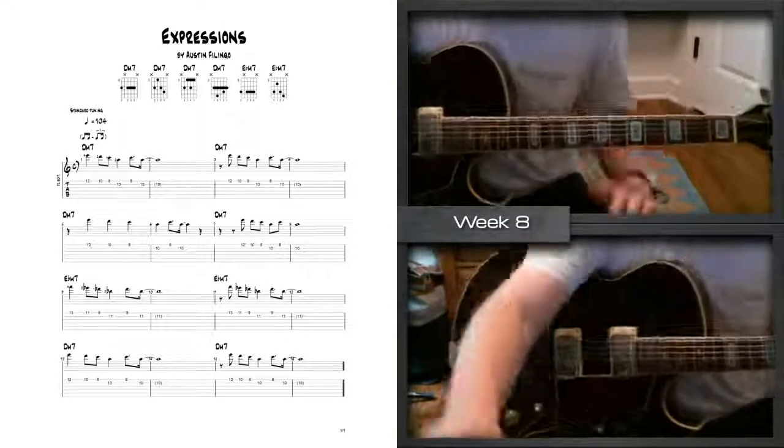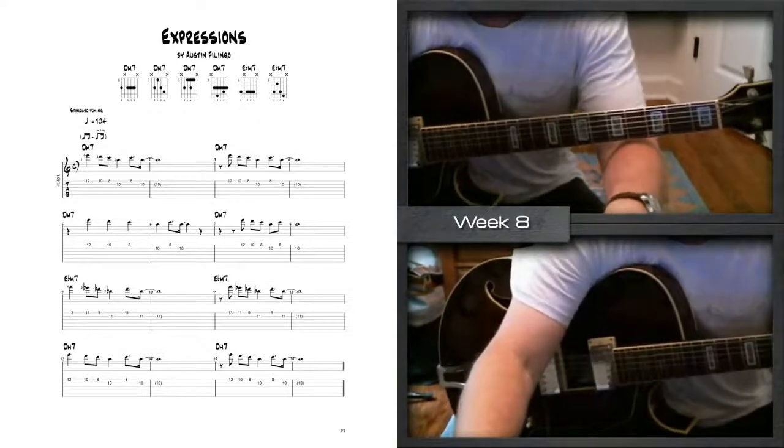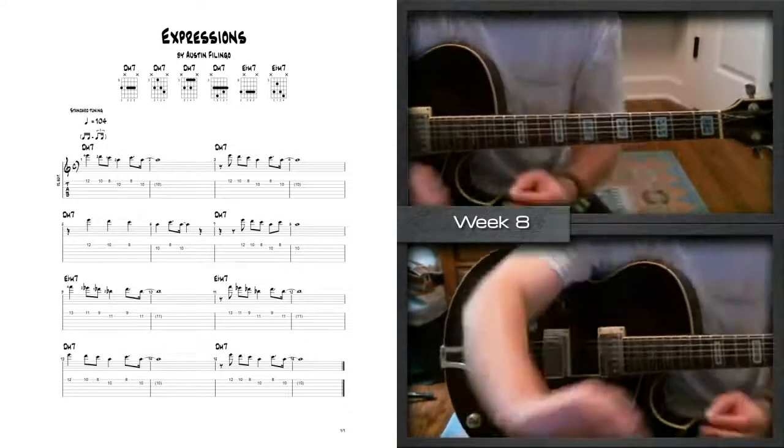There's a little improvisational lick at the end, right? But all I did was C scale. I put a little chromatic in there to make it sound a little cool, but that's it, right? So there's our melody. I'll do it one more time so you can see how I finger it.